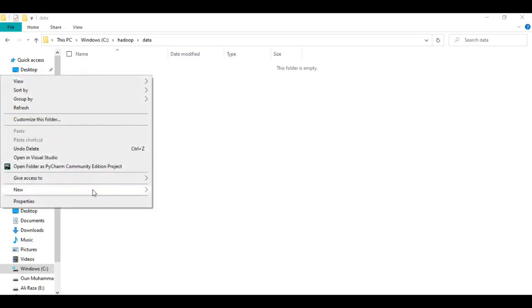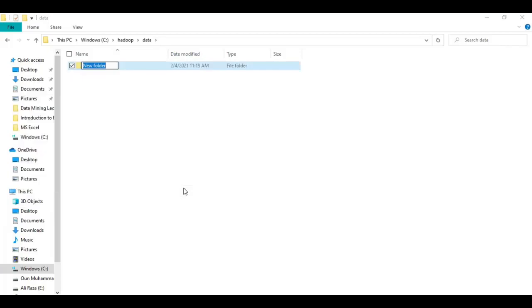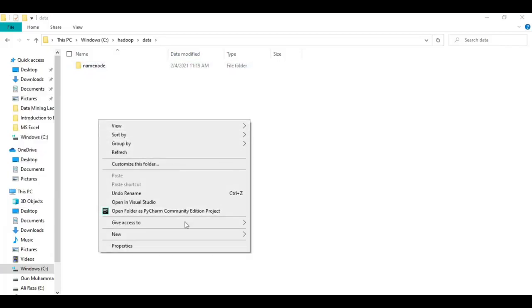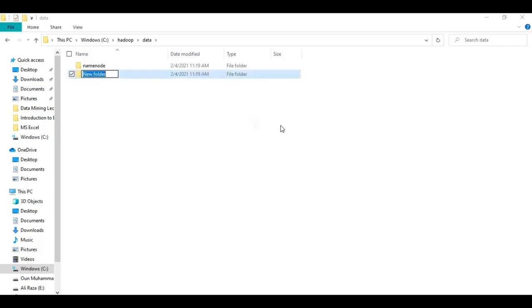One is namenode, and the other is datanode. So let's copy the location of datanode and namenode. Both are in the same location.